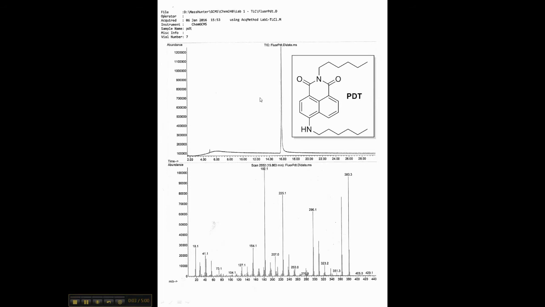With the desired product, what we see now is that there is no corresponding isotope effect happening here. This is a 380.3 line, and this is a 381.3 line. So there's no chlorine present in the product, and that makes sense because the chlorine has now been replaced by this hexylamine side chain. So the molecular ion is now quite a bit heavier, 380.3, because we've added this chunk, and in addition, it no longer contains the chlorine isotope effects. And you don't actually see the chlorine isotope effects showing up anywhere else. Again, the mass spec lesson for the product itself is that the molecular ion corresponds to the mass that we would expect, and there is no chlorine isotope effect present.